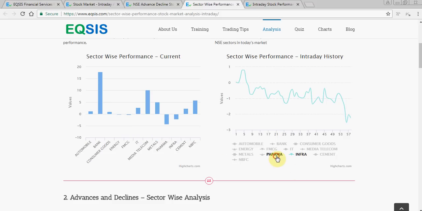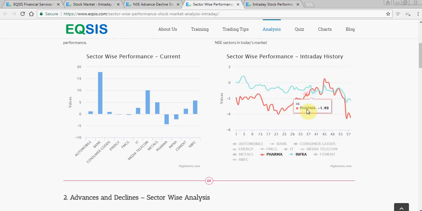So let me see how the pharma is doing when compared to this. But look at this, the pharma became negative just some time back, because I hope you can see this, about last maybe half an hour to 1 hour it crashed a bit. But if you look at the infrastructure, although it is just negative, it was consistent in moving down. So for any intraday trader, the consistency matters, not the unusual behavior. So the pharma is not that reliable. I'm sure it is losing a bit now, a serious amount of loss is happening.